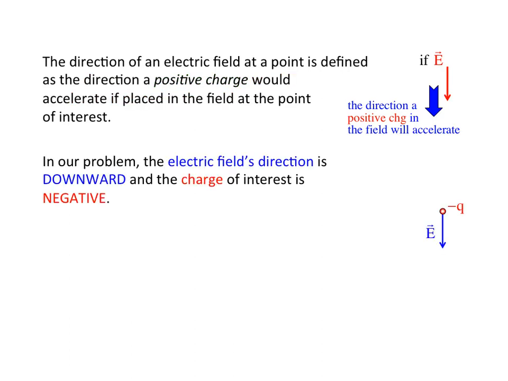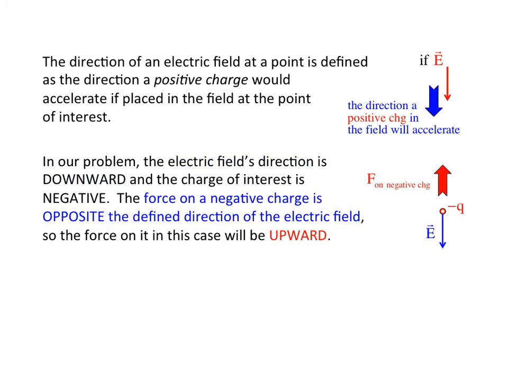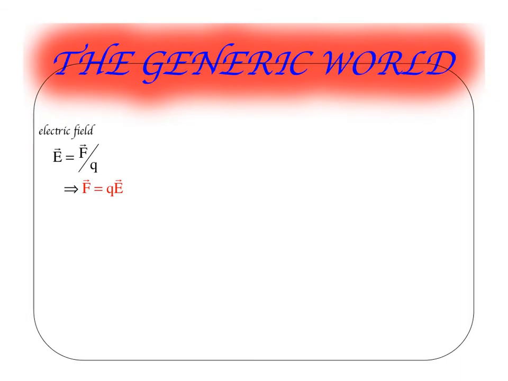In any case, the problem we're dealing with has an electric field that is down, and we've put a negative charge at the point of interest. So if positive charges are going to accelerate with the electric field, negative charges are going to accelerate in the opposite direction. And the question arises, how can we mess with the math in such a way that we end up with a force expression that's going to give us a force that's going to be in the plus j direction? Which brings us back to our force relationship.